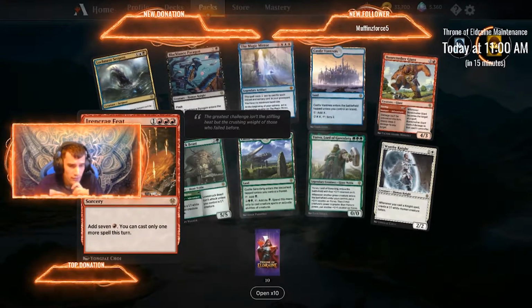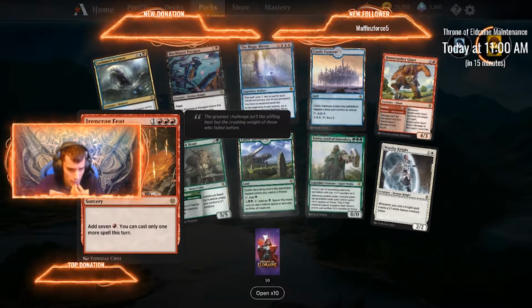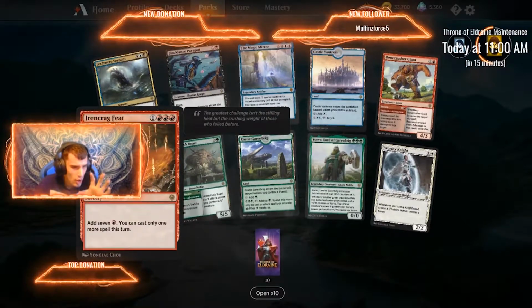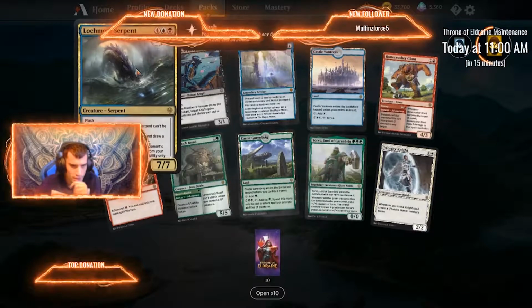Irencrag Feat for 4, adds 7 mana. This is really cool. You can cast only 1 more spell this turn, though. So we wanted to combo this in with that Sundering whatever that we just seen.